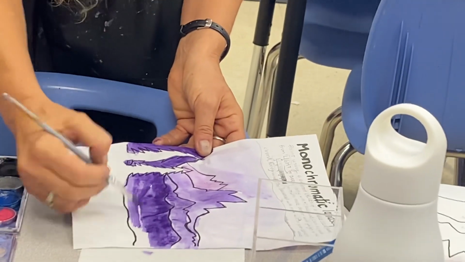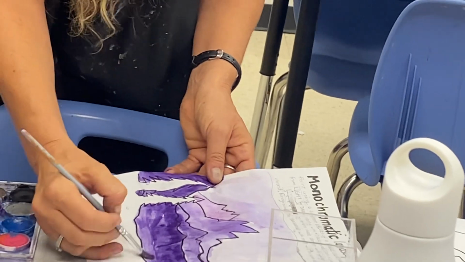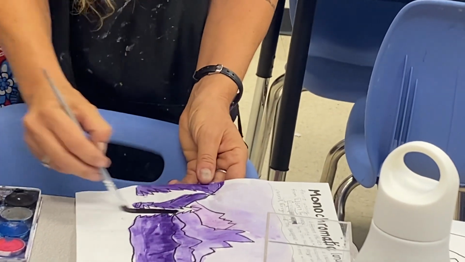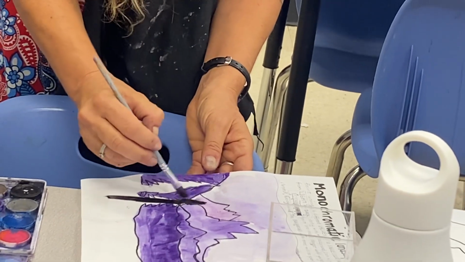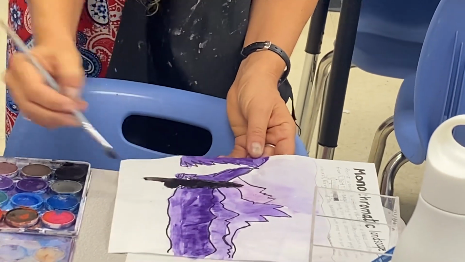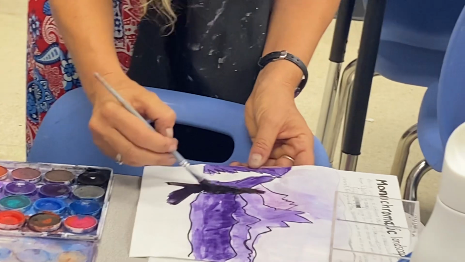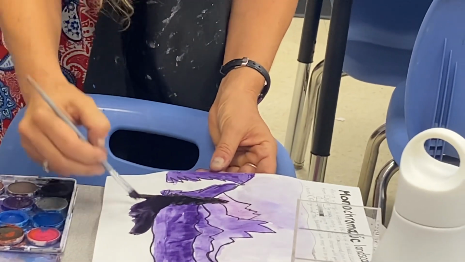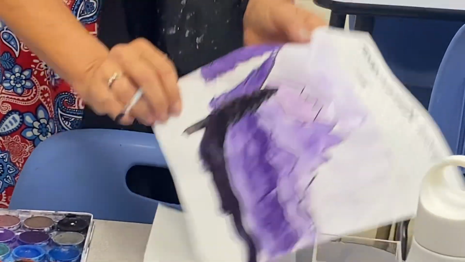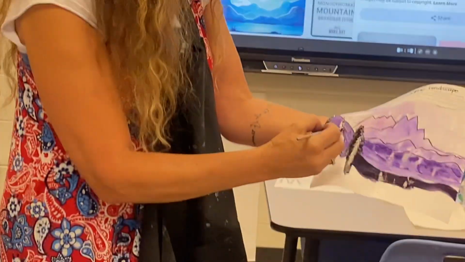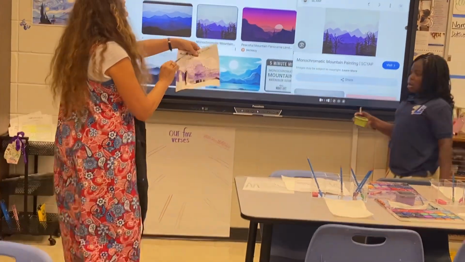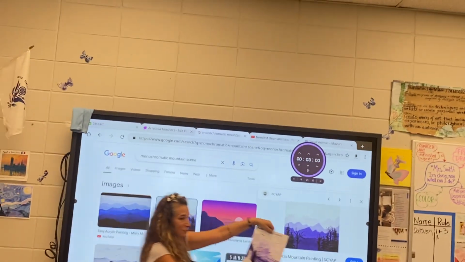Now, in my closest area that has the tree line, I'm going to add, can you say black? Black. And if you wrote your name on the bottom, you are going to see wax resist, where your name's going to be repelled right through the paint in the foreground. So the foreground is going to have your color with a little black for the darkest. All right? Does everybody see how to do this? Yes. And what are we doing? Can everybody say monochromatic? Monochromatic. Monochromatic landscapes. All right, over and out from the lesson. We're gonna finish.